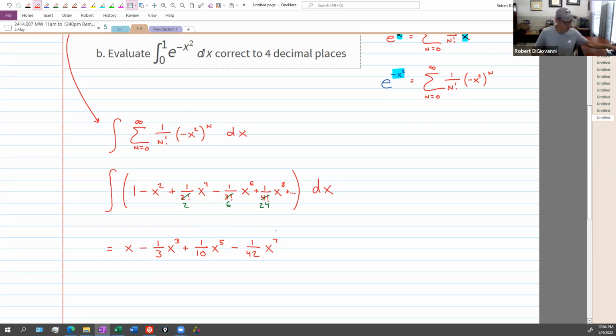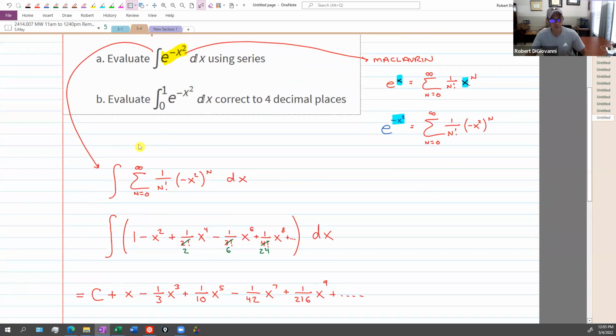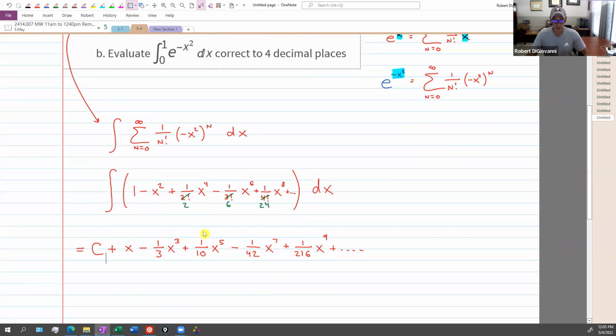And then I need to do what? 24 times 9, right? Plus 1 over 216. Are y'all seeing where these numbers are coming from? Do you have any questions about those? You're all okay? So that's the general antiderivative, right? With a C in front, because it is the indefinite integral. So I put a C out front. There it is. You wanted to know what the antiderivative of this was? I just gave it to you, right?